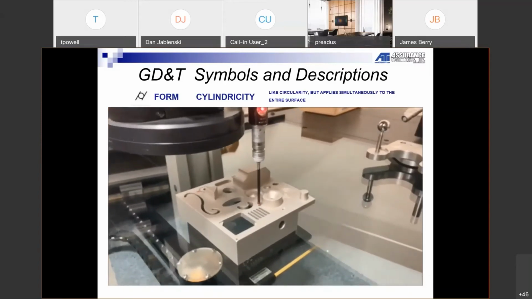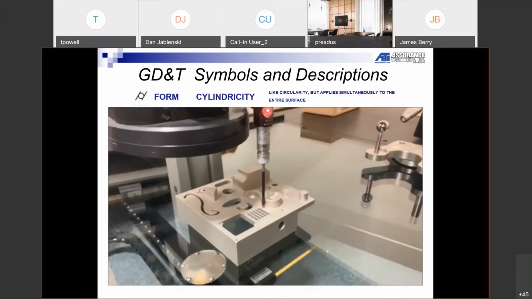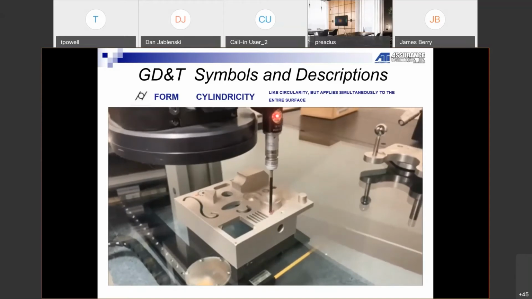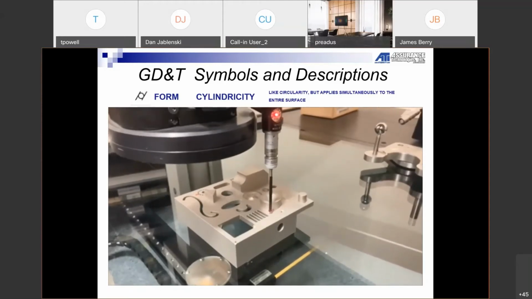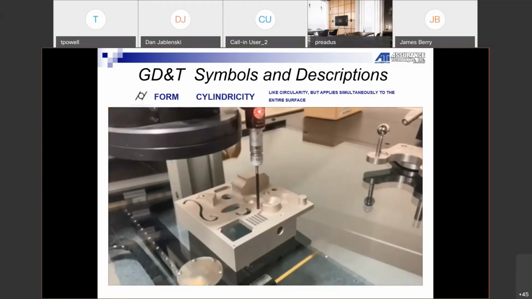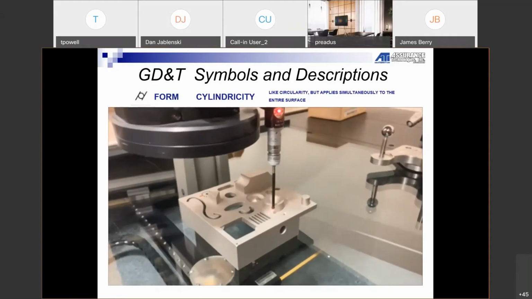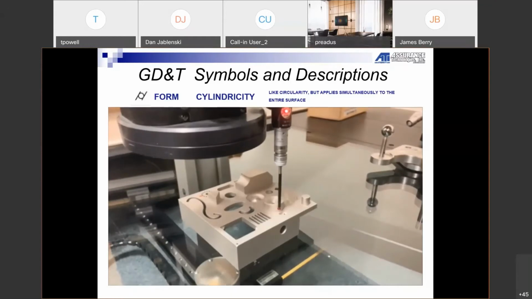that diameter. So here I just had it go, and I took 1 point off the cylinder, and then I told it to rotate, and then I took that circle and I translated it down in Z, and I was able to measure this cylinder. I wouldn't be able to measure that cylinder with vision.